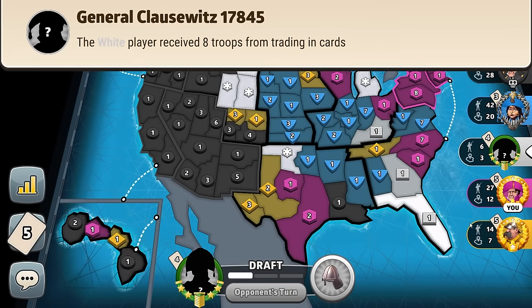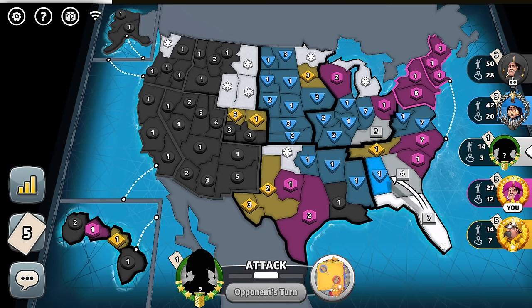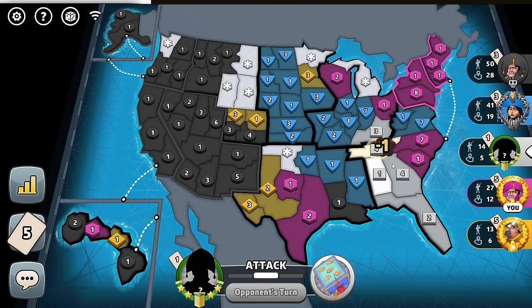Three for the white bot. The bot card trades. So much for me getting to get your stuff. Unfortunate. The bot seems to want to be in this part of the world. What do we do here? I could fortify this back so the bot is less inclined to, you know, slap this at some point in the future. Get away from blue seven as well.